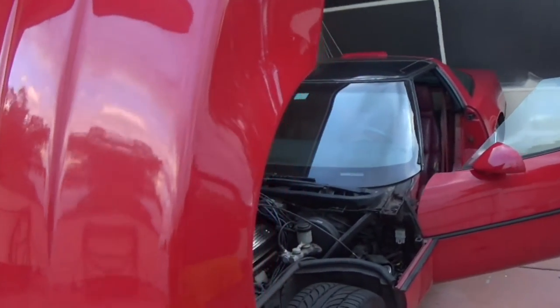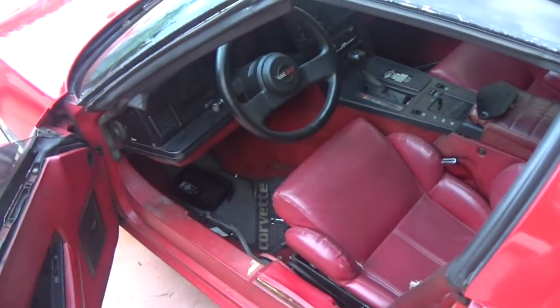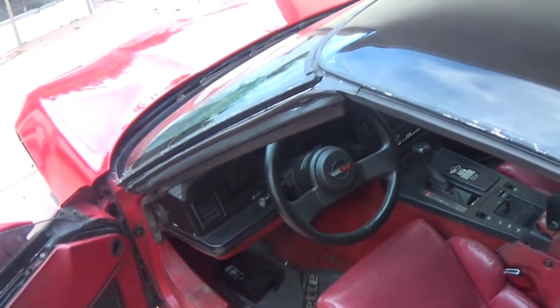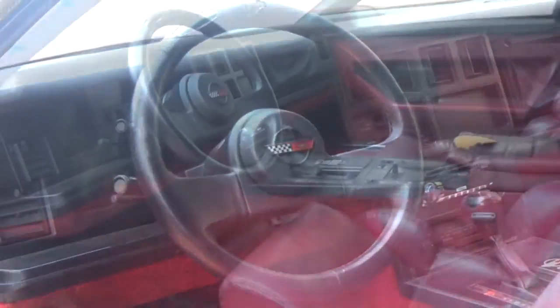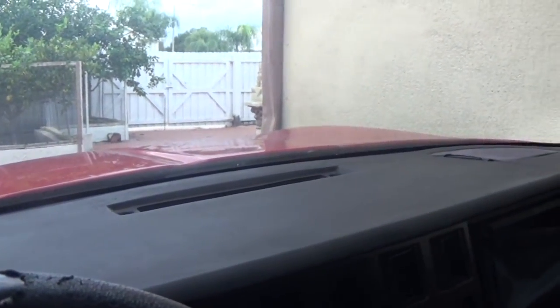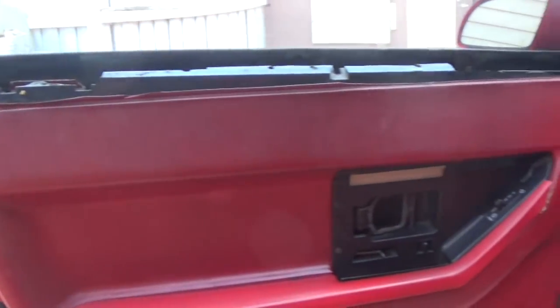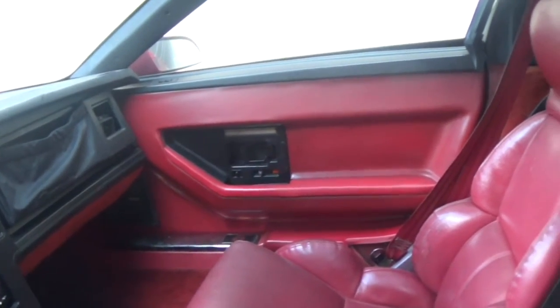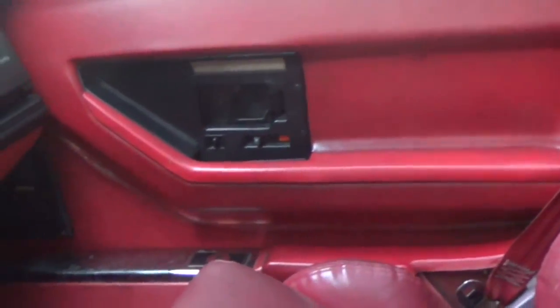Without exaggeration, I never lost a red-light race. But now my racing days are over. And as much as I would love to restore her, I have other plans for my life. So I'm looking for an upstanding person to take good care of her — to take good care of my '86 Vette. She has a few scrapes and scratches, but it doesn't take away from her beauty. We don't walk through life without a few nicks and bruises. Each scar gives us character; each mark makes us distinguished and distinctive from everyone else.